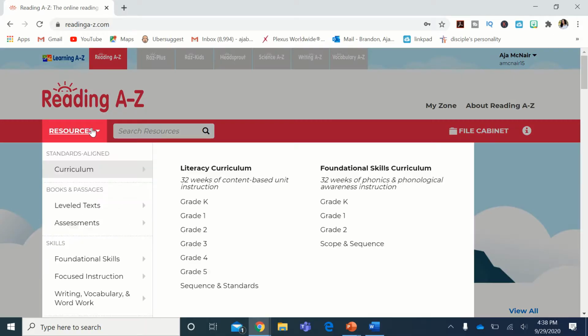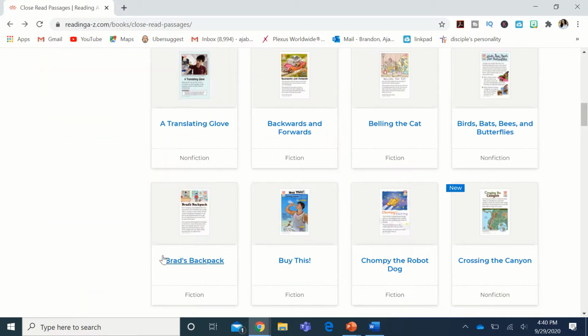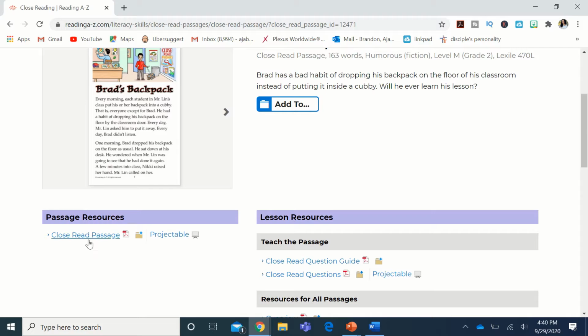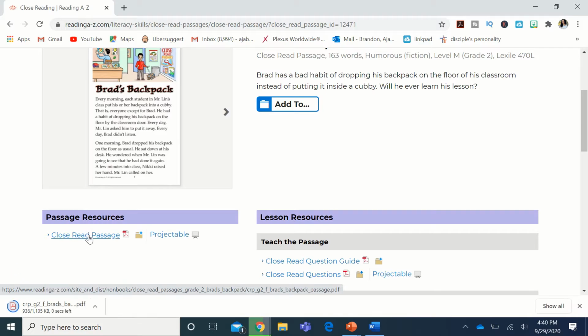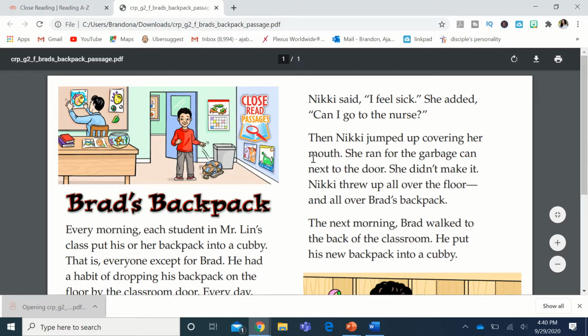The first thing I'm going to do is hop on Reading A to Z and find a close reading passage. I suggest using the PDF file. That way it compresses the entire book into one page, and then you can just save the image. Once you have the image saved, you are ready to copy that image and paste it in your whiteboard.